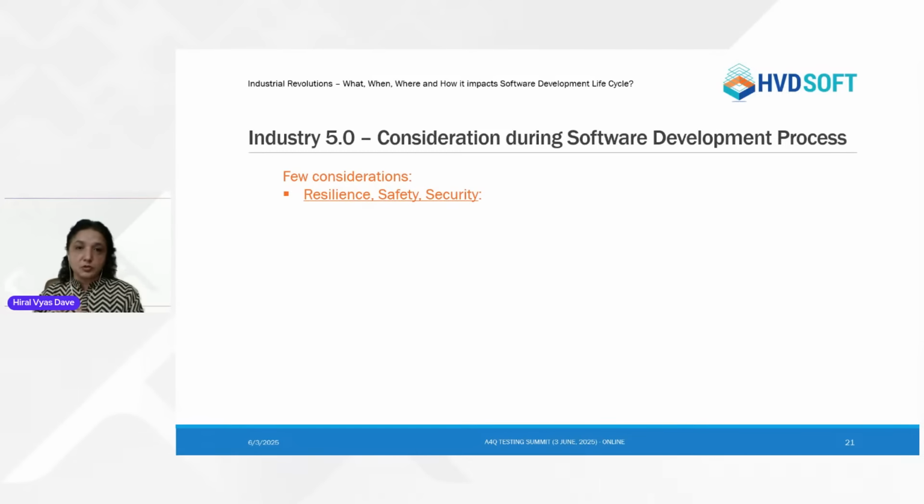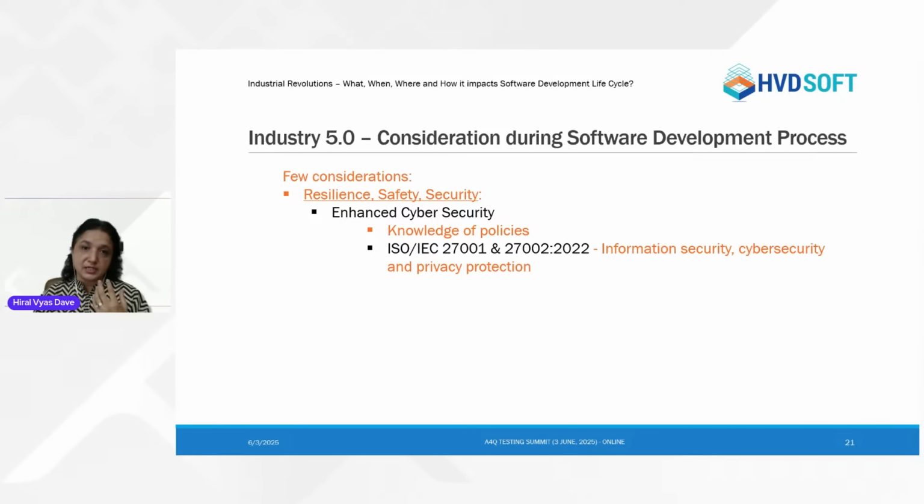When it comes to resilience, safety and security, enhancing cybersecurity is something we should be working on. Knowledge of policies and standards like 27001 and 27002 is valuable, as they have a very clear definition of what should be considered in software design or development when it comes to cybersecurity.